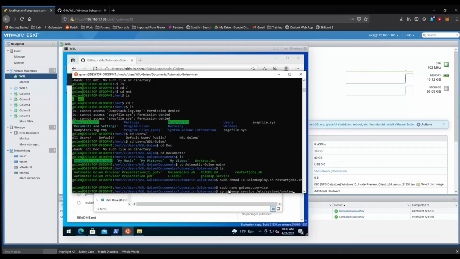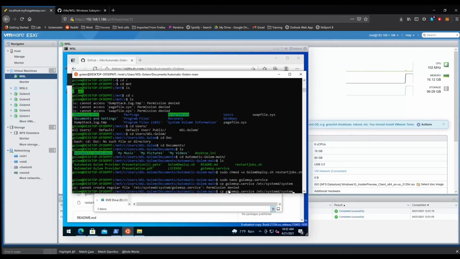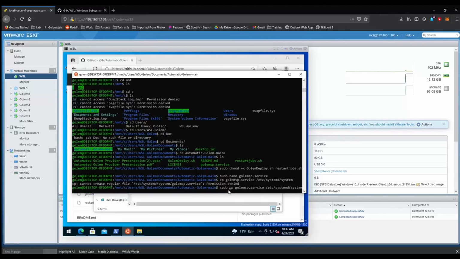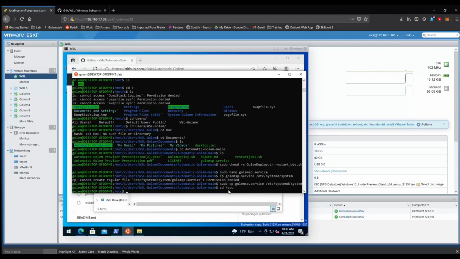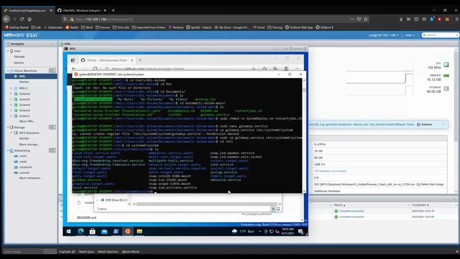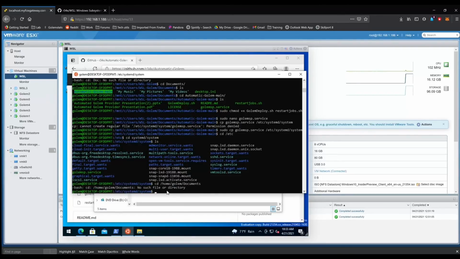So now we're actually copying that into the system directory of systemd, and I forgot to sudo it. So we're going to do it again. Just making sure the service file's there. And I don't remember if I caught it then, but now I'm looking, I made that an executable and it didn't need to be. I'm not sure if I went back and fixed it or not.